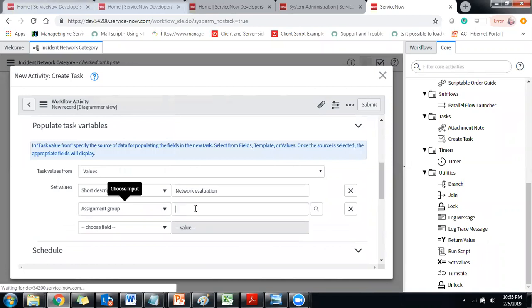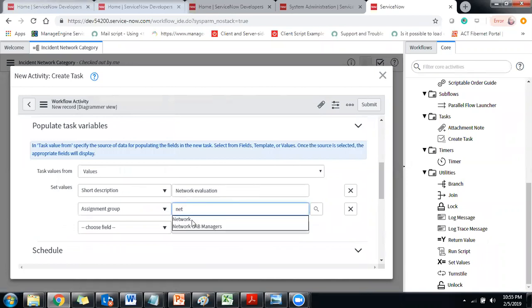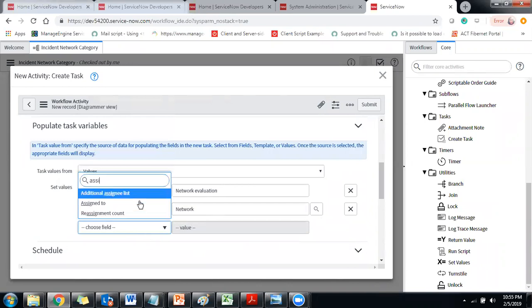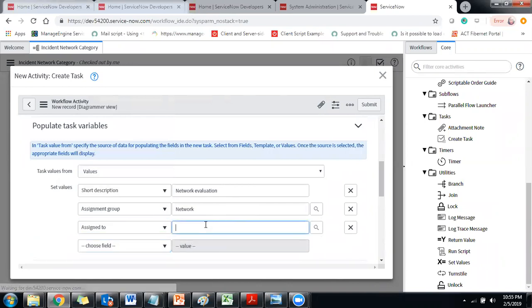Assignment group will be network, and then assigned to, maybe I'll add Abel Tuter here.